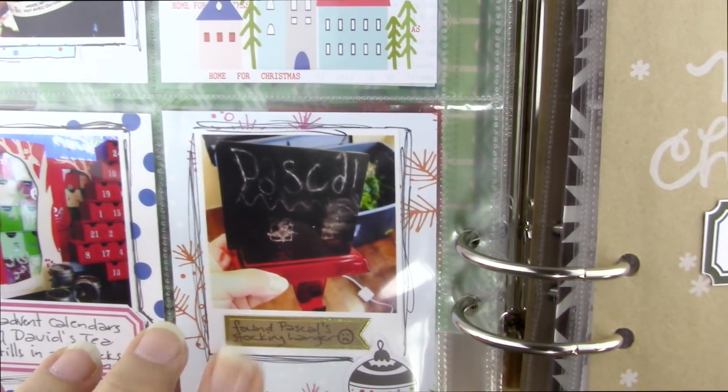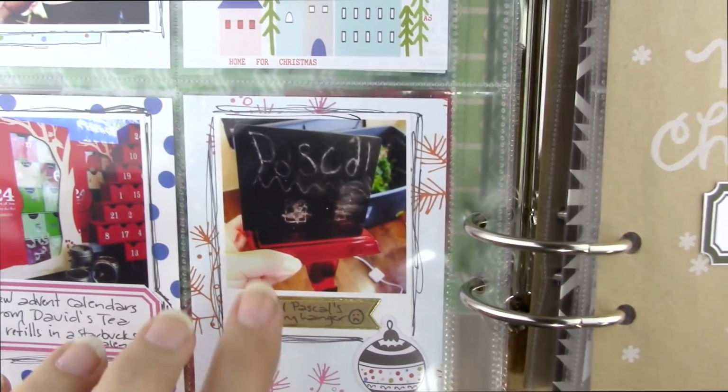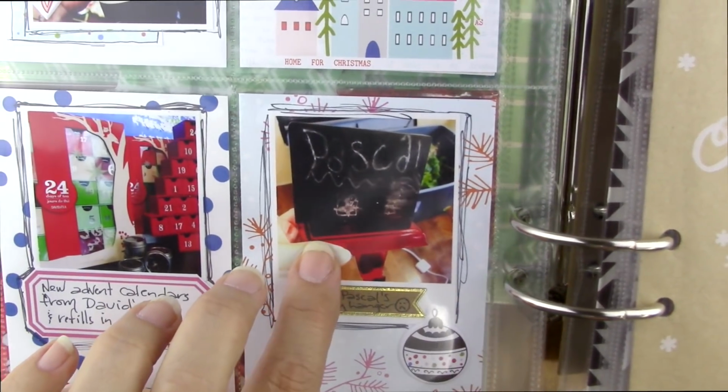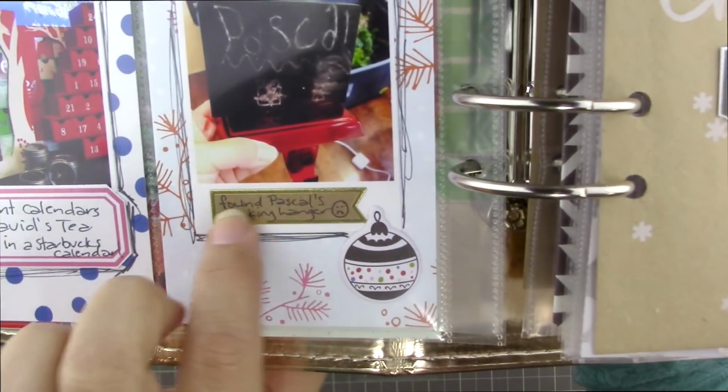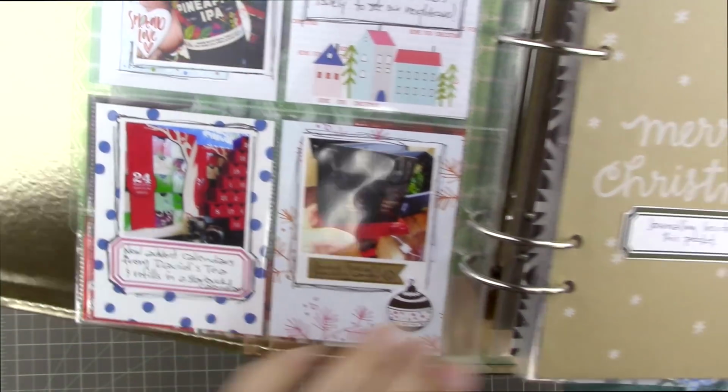the stocking holder for our international student last year. It made me really sad to open it and know that he wasn't going to be with us this year, so I just documented that with a little label right there for my stash as well.